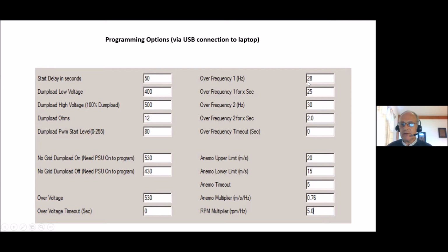If you have overspeed, over frequency for 1 second, in this case it's set up to 28 hertz for 25 seconds or 30 hertz for 2 seconds. Either of those situations will cause the brake to come on until the frequency has fallen for a period of X seconds.